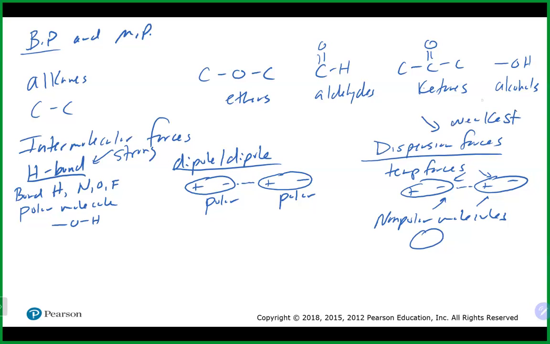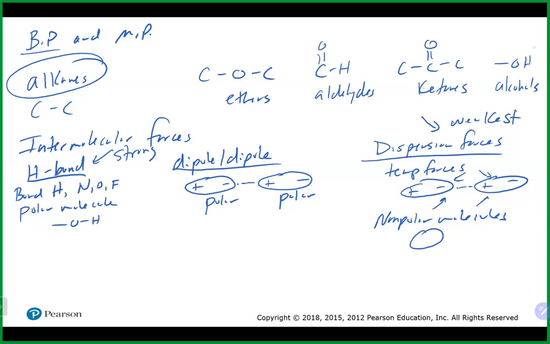Now, because alkanes and just basic hydrocarbons are pretty much carbons and hydrogens and nonpolar, they will use dispersion forces as their main route of interaction, which means they aren't held together very tightly because of that. And that's why a lot of those things like methane, propane, butane, they're gases, right? Because they're not held together very tightly, which means they can go into the gas phase really, really easily.